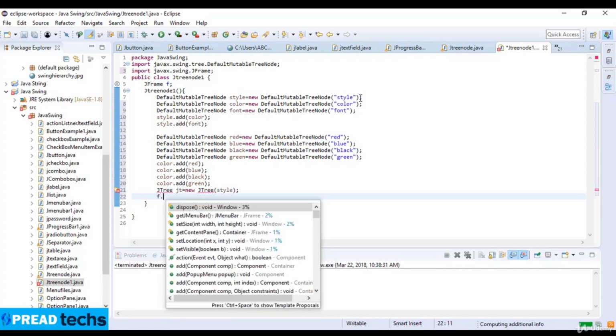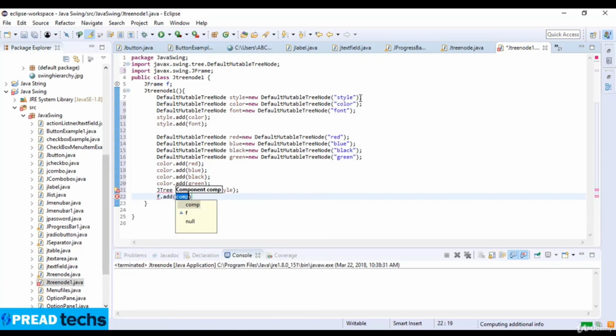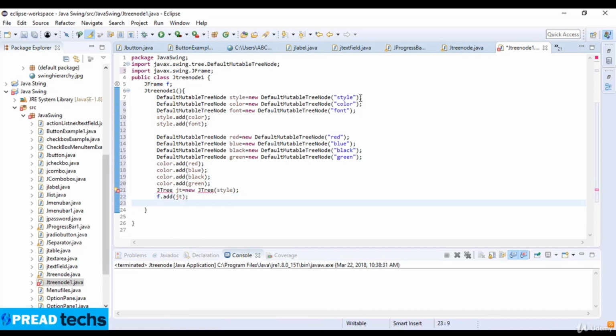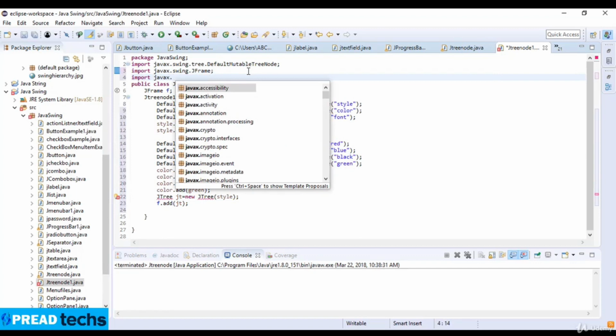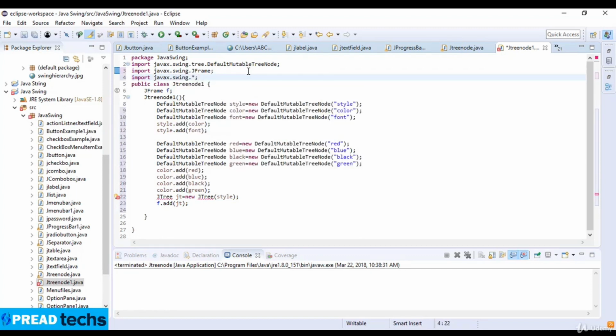And then I just go to f.add, and add here is jt. Okay, I just import the library, which is import javax.swing.JTree.